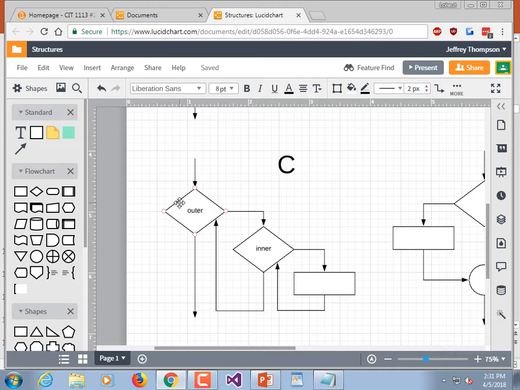So that would be like if I was adding up the ages of everybody in each row. The outer loop is, as long as there is somebody left in the row. The inner loop would be getting the age of each person. So there's only one person. So my outer loop, do I have anybody in this row? I sure do. Okay, so I enter the inner loop, get the age, 23. That's great. Is there anybody else in this row? No, I fall out of the inner loop and I go back to the outer loop. So I skip to the next row.